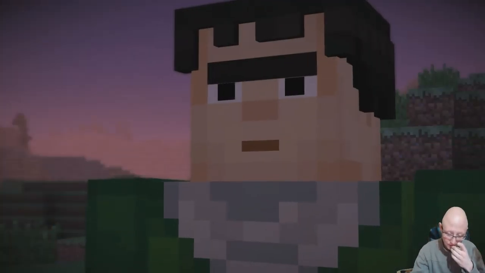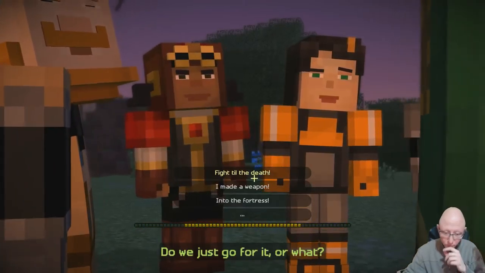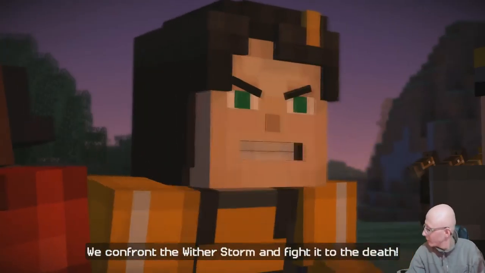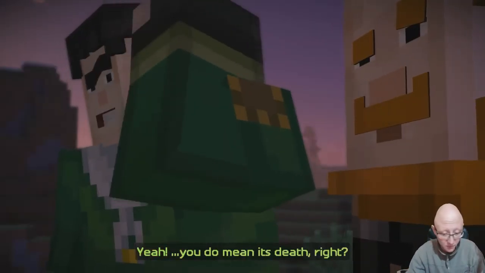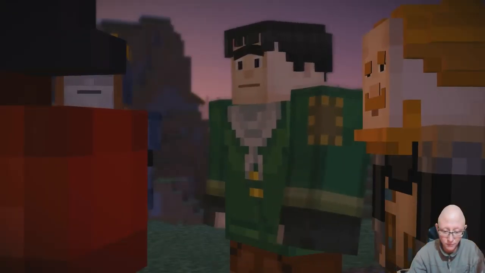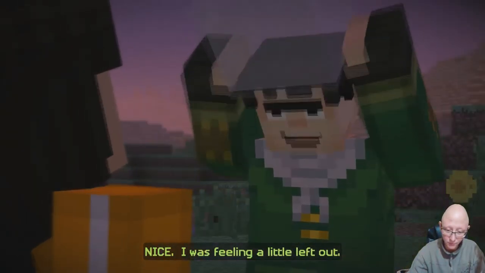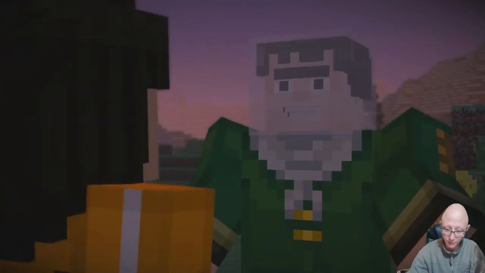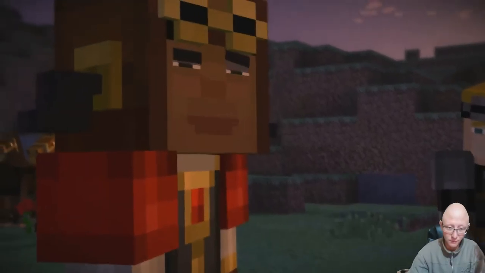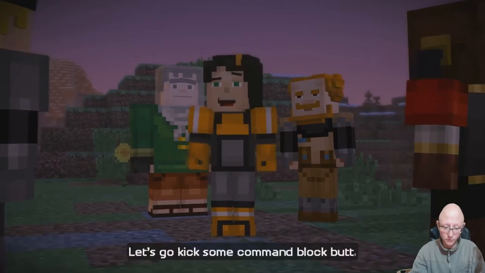So what's the plan? I mean, I know we gotta go in there, but... just go for it, or what? We confront the Witherstorm and fight it to the death. Yeah. You do mean it's death, right? Yeah. Axel, just put on your helmet. What helmet? Here. Nice. I was feeling a little left out. Guys, let's go kick some command block butt.